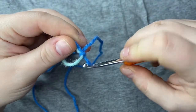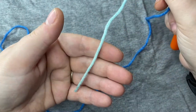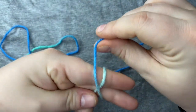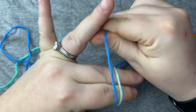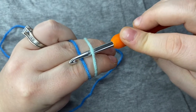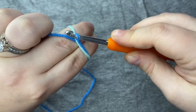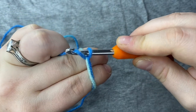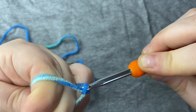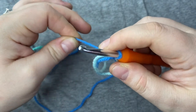And we'll do that one more time. So you're going to hold your yarn, then you're going to wrap around, make an X, then wrap around the top. You're going to go under the front loop, pull the back loop, bring it up, and then you're going to grab, I guess, the back or the working yarn. You're going to pull it through that loop. And that is the beginning of a magic ring.